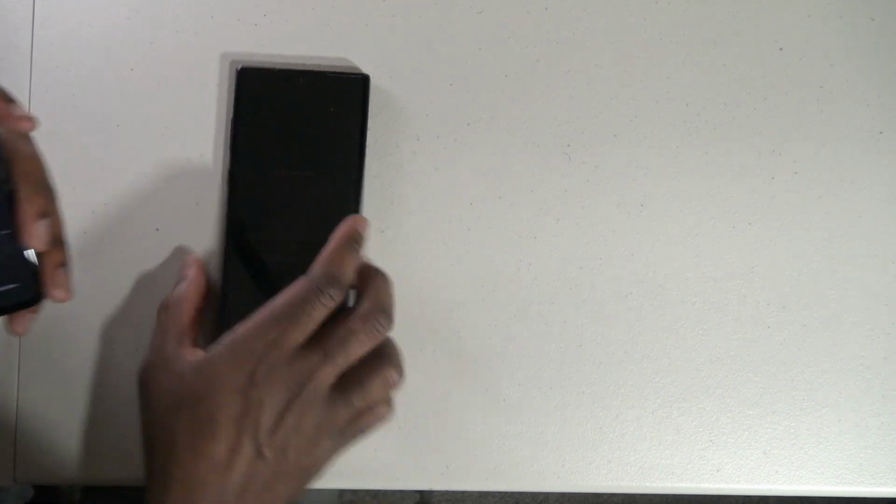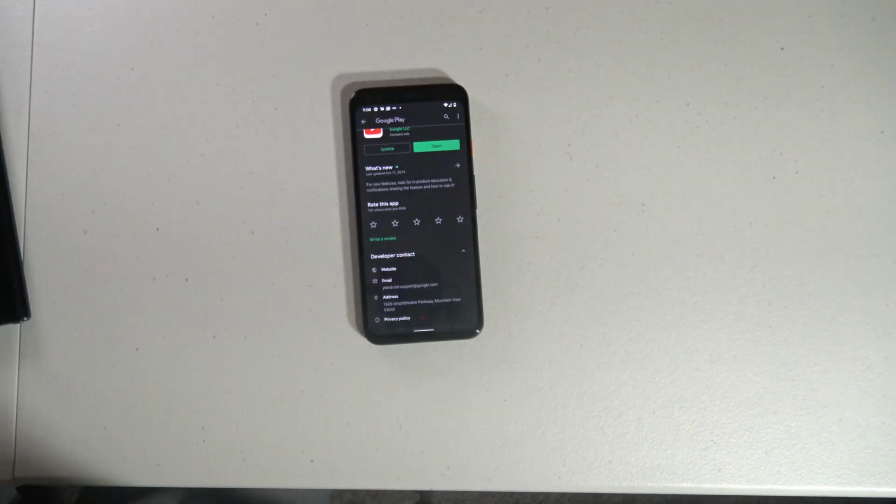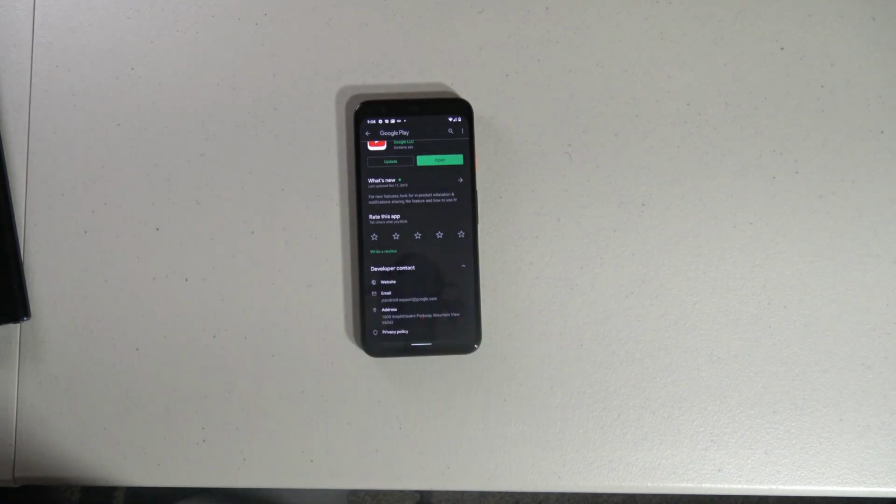So anyway, like I said, all in all, the Google Pixel, I would not suggest it just yet. I am gonna play around with it a little bit. We're gonna get to the review. And yeah, that's the Google Pixel 4 unboxing.